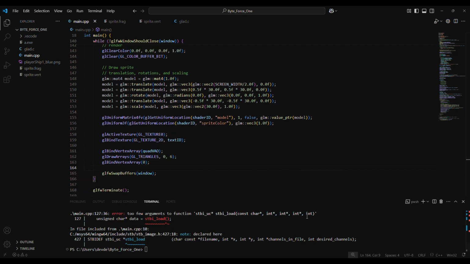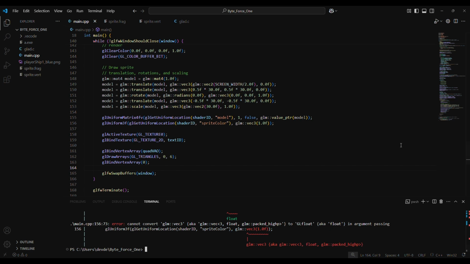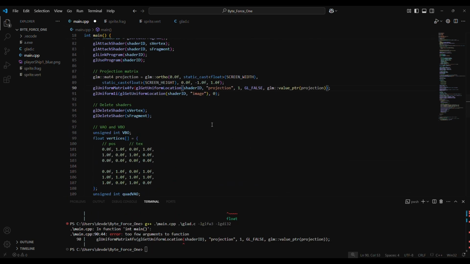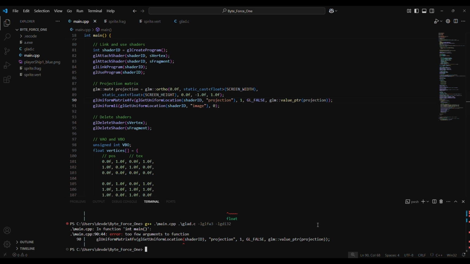All right, let's see if this compiles. Nope. All right, just mixed up some of the parentheses here.